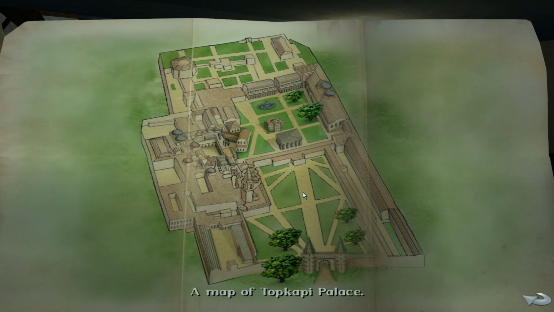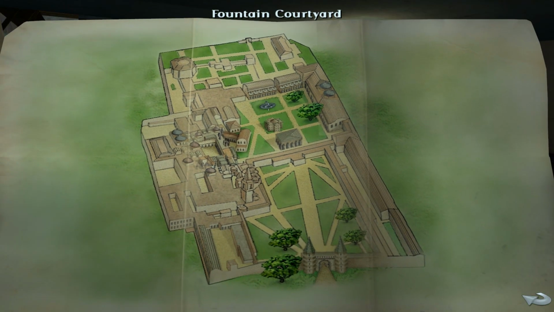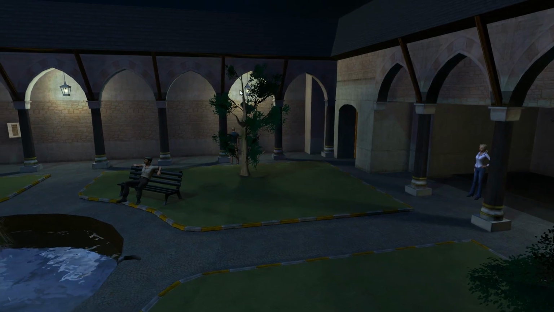A map of Topkapi Palace. Right, we're here, the fountain. There's a fountain in the inner courtyard. Sometimes these connect to the lower aqueduct system. Maybe we could get underground there. I was hoping for more detail, but whatever. We'll go with whatever you want to give me, game. So I ain't got much choice else. Not ever.